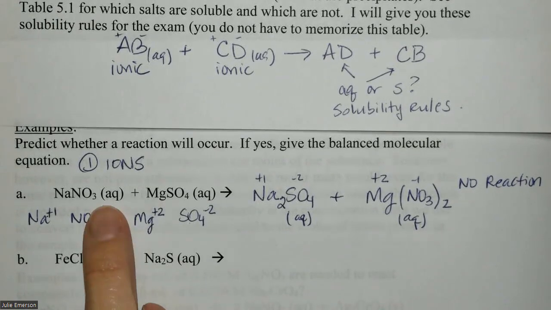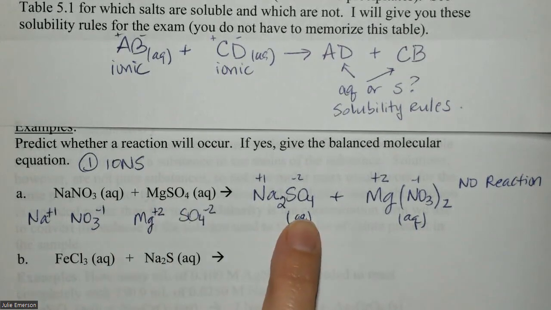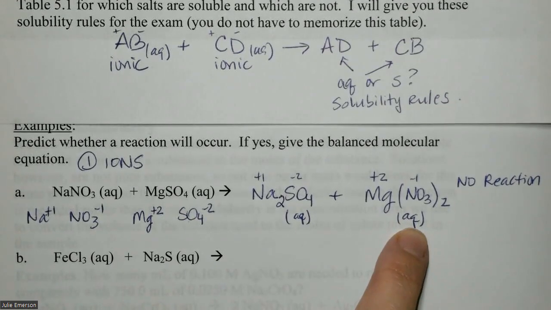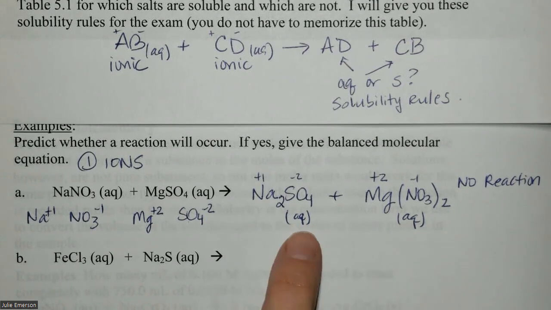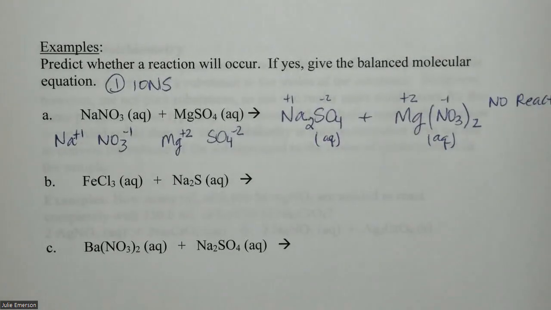All we have are ions dissolved in solution. So the only thing we did here was we mixed things together. And yeah, the solubility rules will be given on the test. You don't have to memorize those. All right, so for that particular question, part A, nothing happened. No reaction occurred for that.